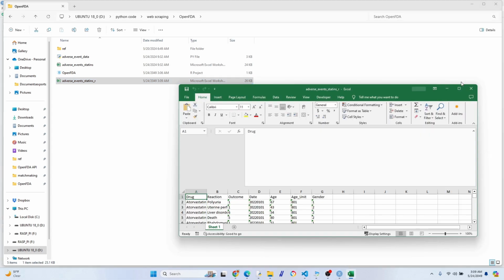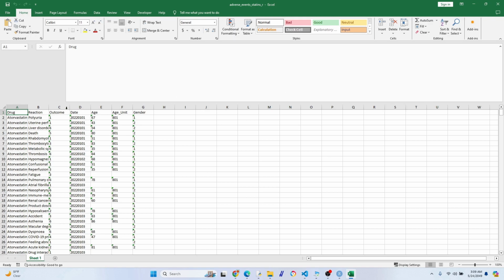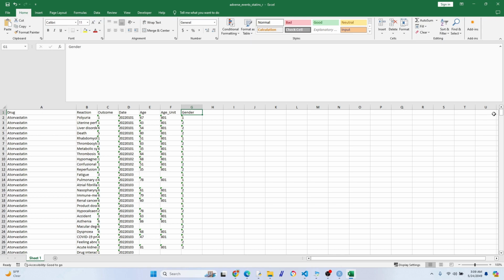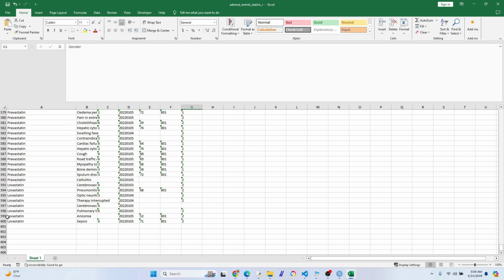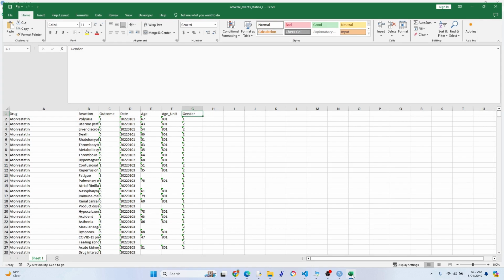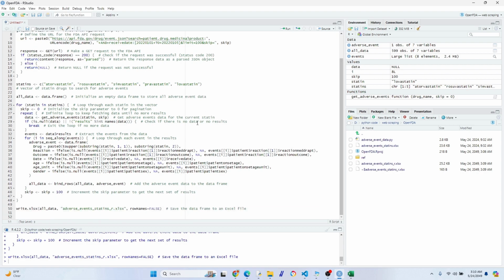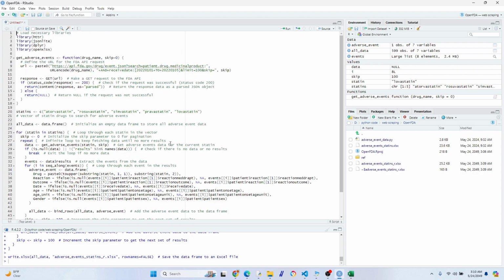And again, you can see how these are stored as text. Not a huge deal. In R, you can adjust for that too. You can turn them into numbers if you want to. And you can also just fix it in Excel if you want, whatever. Okay, we're getting the same number of results, 599. So that looks good. But anyway, yeah, you can see it's not that bad. You can play around with this in R and Python. You can do other languages as well. So much you can do. And we're just scratching the surface here.